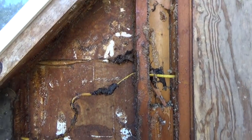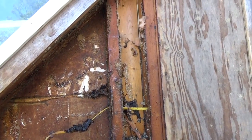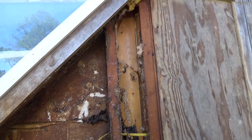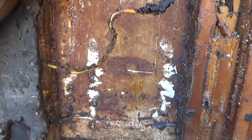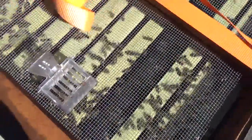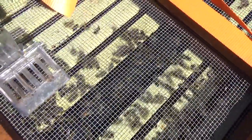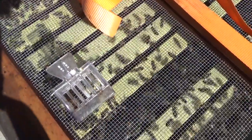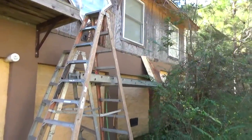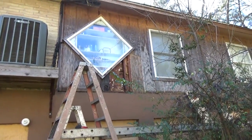Folks, it ain't there no more - got all the comb, all the honey, all the bees. And as cool as it is today, there weren't any field bees. Going to do one more pass and then put everything in the truck. Here's all our bees in the sun right now, heating them up, really got them stirred up and moving around. We're headed up to the abbey to frame up the comb and set them out on the stand. I never got a shot of how we were working - we had nice ladders with scaffold boards, and that's the area we were working in right there.